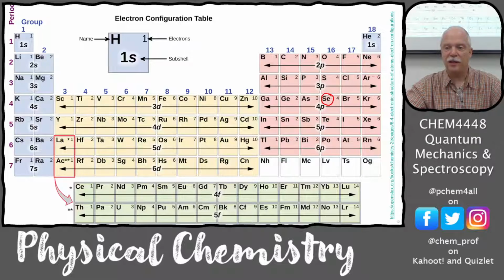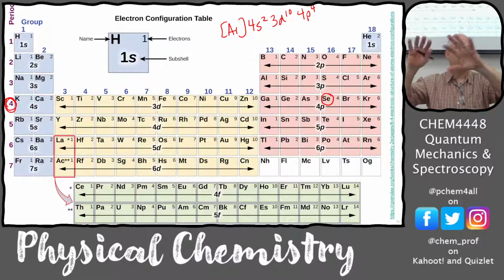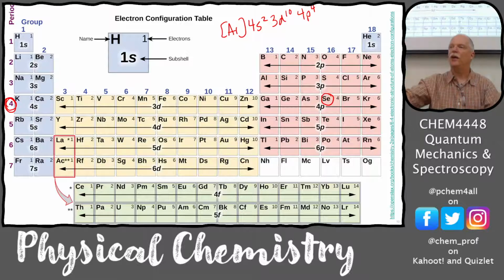Selenium, you just go back and you say, okay, argon core, and then we enter over here on the 4th row. So I see that 4. That's where my selenium row is. I know the next one is a 4s. Okay? And then on that 4th row, that's where the 3Ds show up. And so then I have 3d10, and then I'm at 1, 2, 3, 4. So 4p4. 4th column. Yeah. And so you should be able to generally pick any spot on the periodic table and go there.